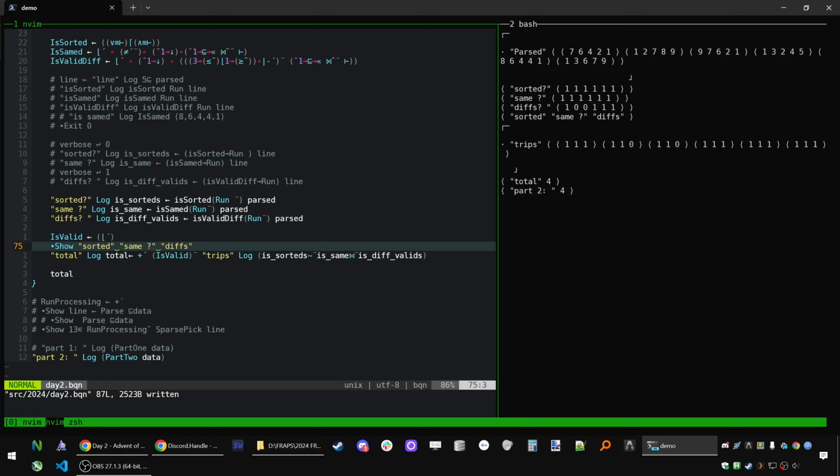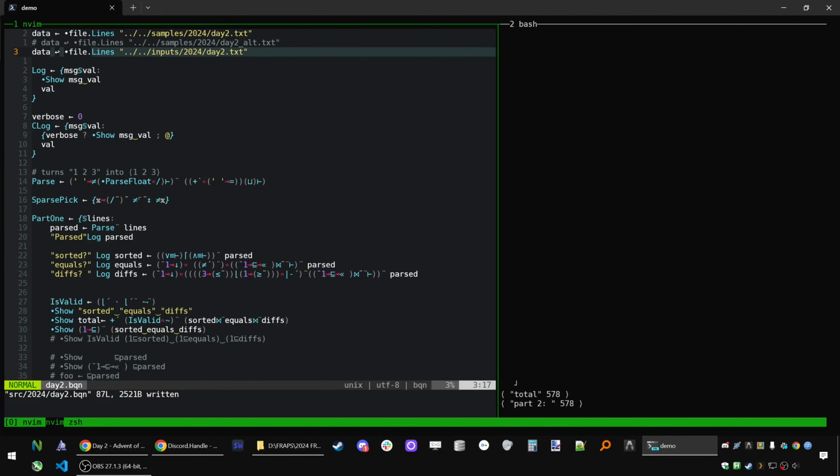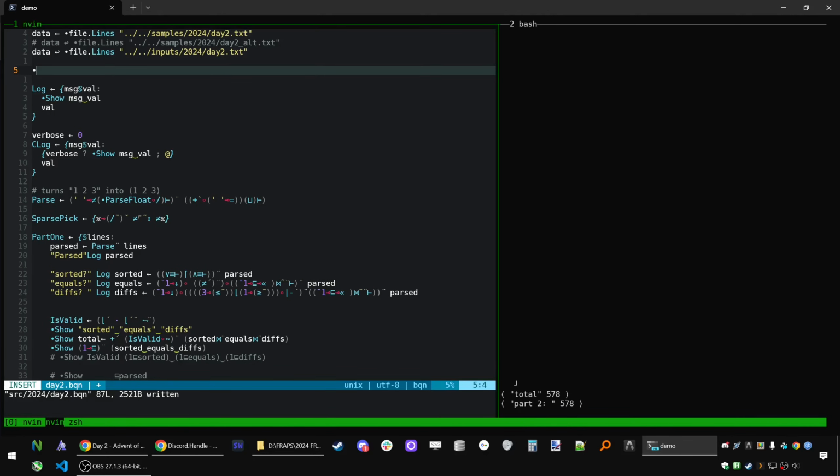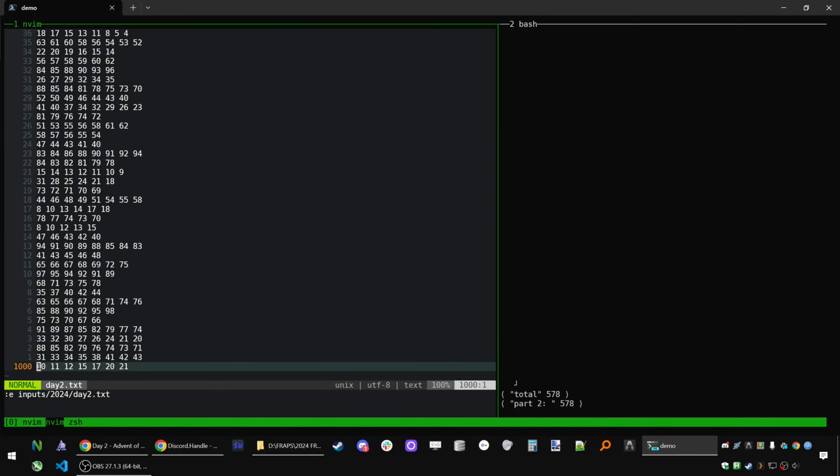So let's take the first entry in here. I'm gonna show... Can I do like a window? I bet you can. I have the inputs. I have 1,000 inputs.